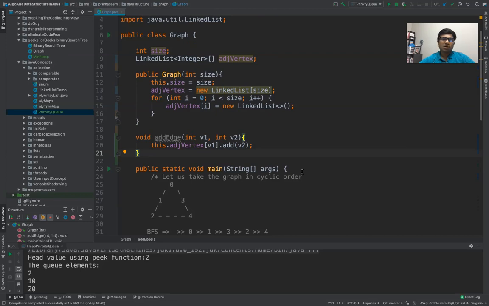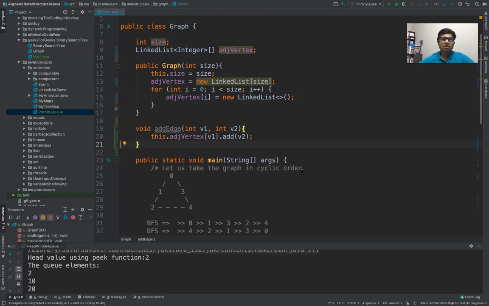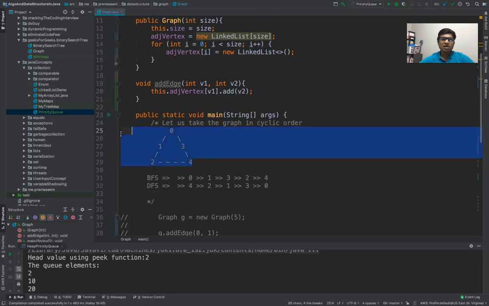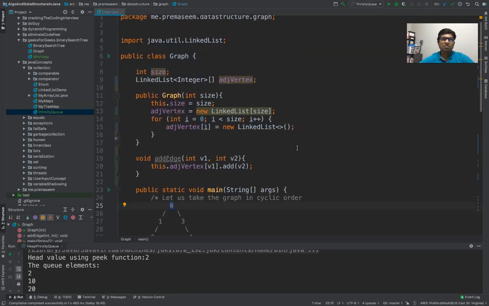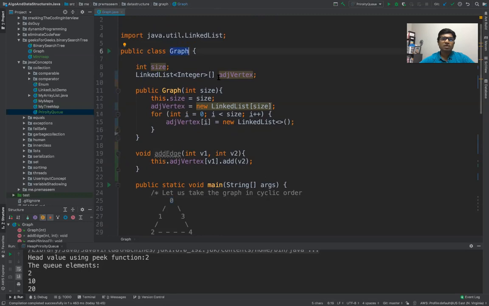But again, let me summarize. We had this graph, and for whatever number of vertices, we created an array for that number, and we initialized each vertex's adjacency as a new linked list.